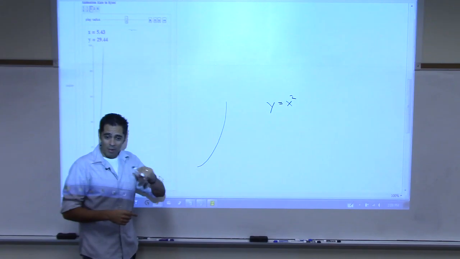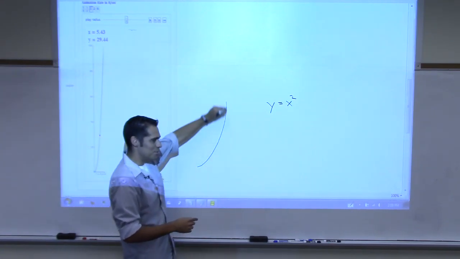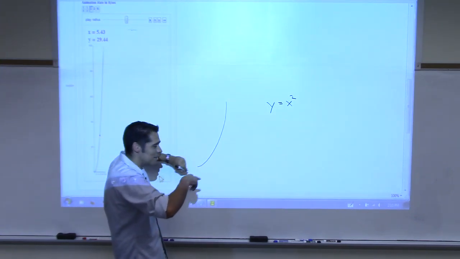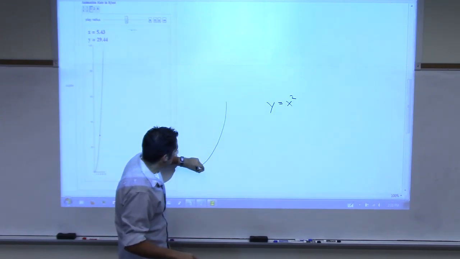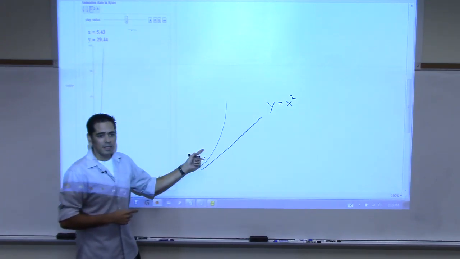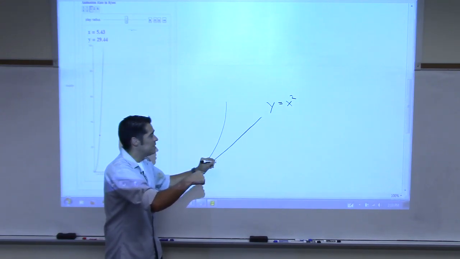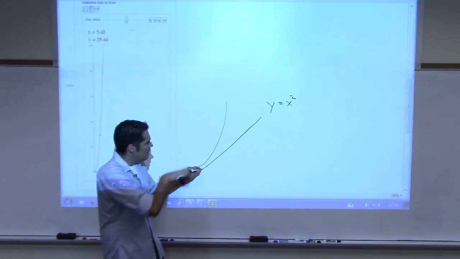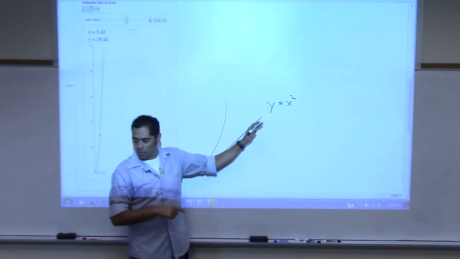So it's hard to get a computer to do that, right? It took us a long time to get even a computer to do something like that. So our brains are pretty advanced that we can draw a curve because we have to do two things simultaneously, right? Now, if I draw a straight line, it's the same concept. I'm going over while I'm going up. But it's different than this because when I draw a parabola, the rate at which I go over is not the same as the rate at which I go up. Understand? With the straight diagonal line, the rate I go over is the same as the rate I go up, right? Because it has a slope of 1.